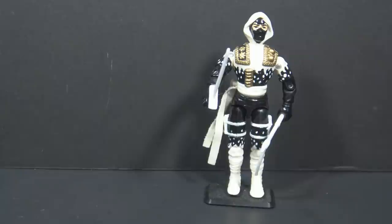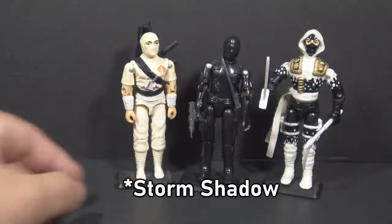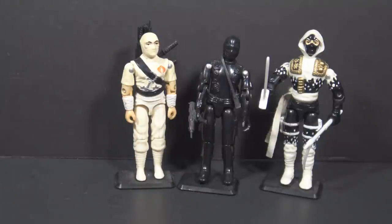Depending on how you look at it, Storm Shadow was either the first or the second ninja in the vintage G.I. Joe toy line. Back in 1982, Snake Eyes was introduced as the G.I. Joe Commando. He was masked and dressed all in black. His story was later retconned to reveal he was also a ninja. In 1984, Snake Eyes was the first character introduced and billed as a ninja.